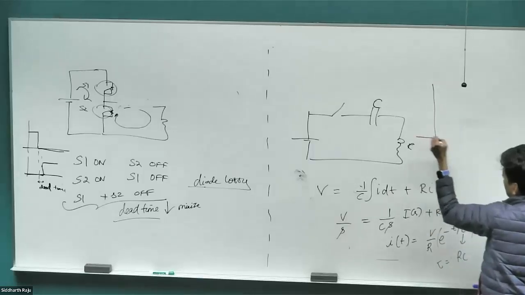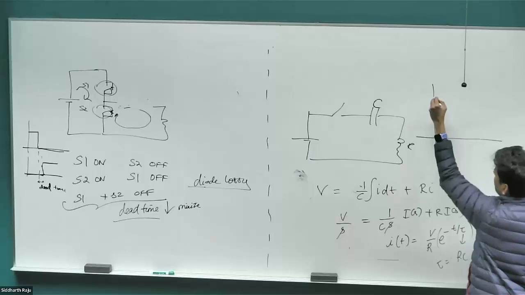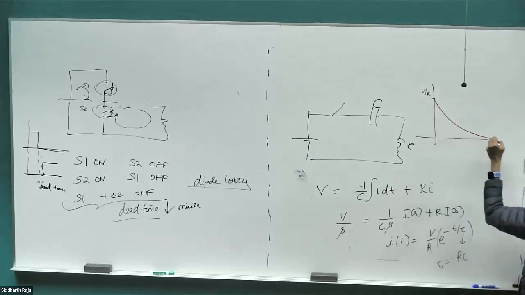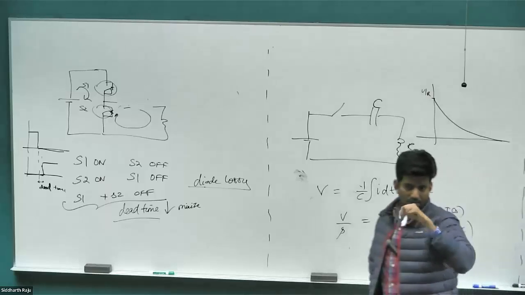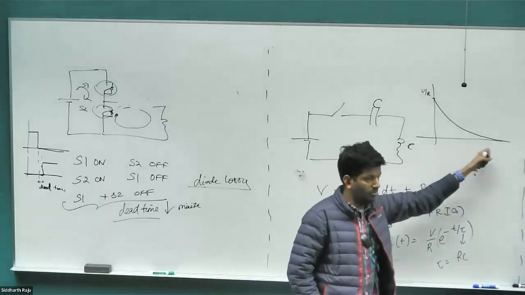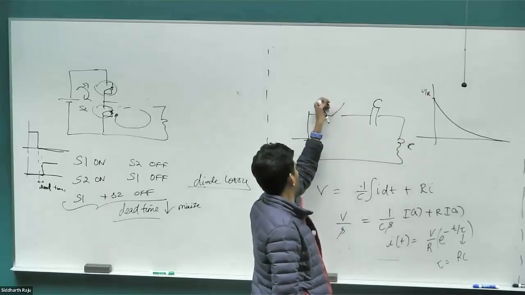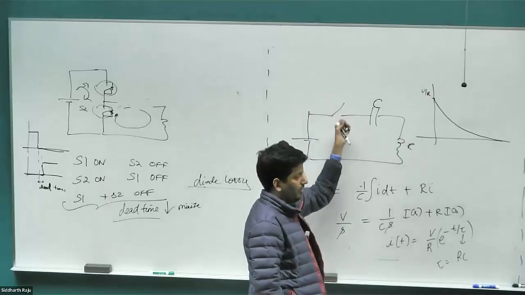So the expression for the current would look like, initially as soon as you close the switch, the current would be equal to V by R, and then it will start to decay all the way down to zero. As time goes to infinity, the current in the network will go to zero. So in this case, you can easily open the switch, no problem. You don't need any diode or none of those.